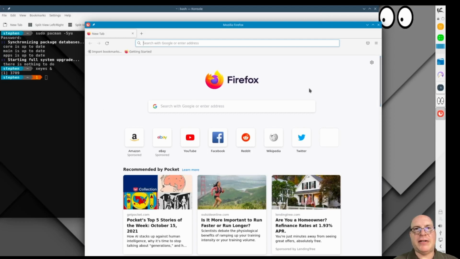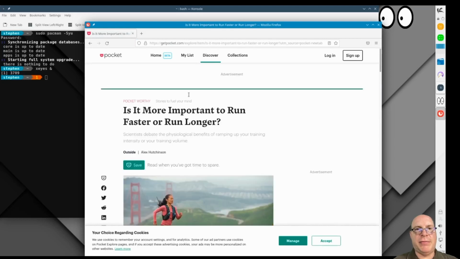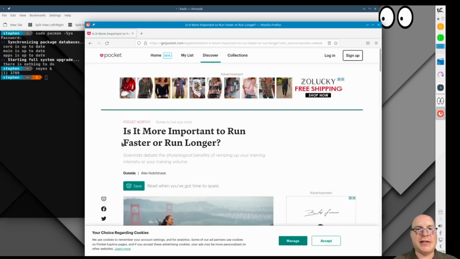So Firefox is an X11 app. Let's do some simple middle mouse button click copy-pastes here. I'll select faster, and I'll middle click here. Yes. So the console is Wayland, Firefox is X11.